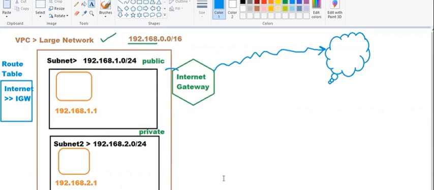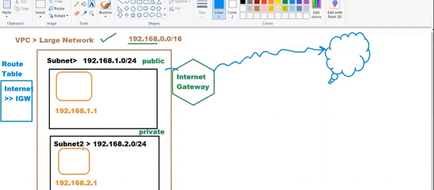Now, coming back to the question, when I created the subnets, we created them exactly the same way. Then what makes one public or private? This is the difference. The specific subnet that you connect to the internet is called a public subnet, because it is connected to the internet.